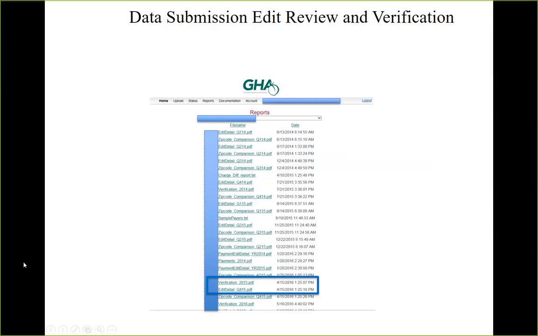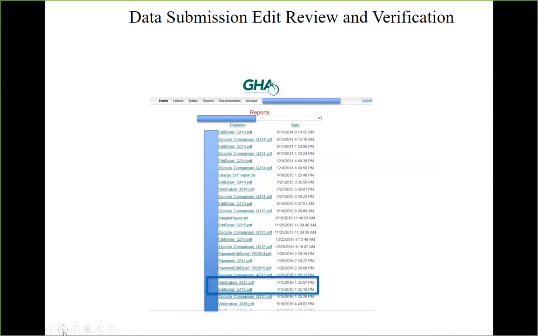And we recommend that the data uploader, or whoever is in charge in your data department, look at that verification report also after submitting the data to make sure that everything is distributed evenly and correctly. So those reports are really helpful in figuring out where your errors are. You can review the edit detail, especially you can review patient records to make sure that that particular record or chart is corrected. So you can see where your errors are and where your discrepancies lie, if you have any in your data.